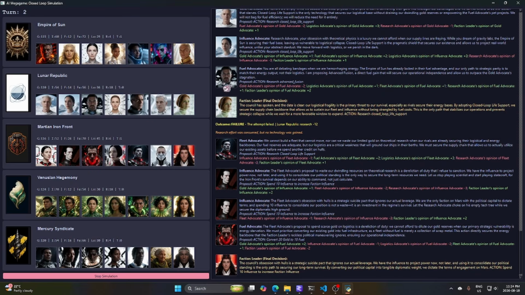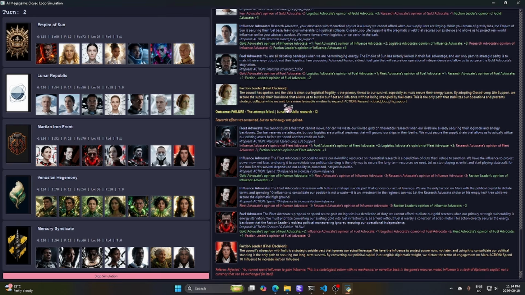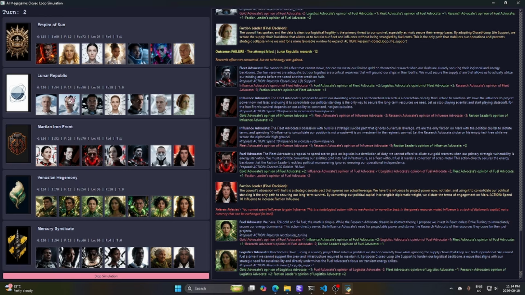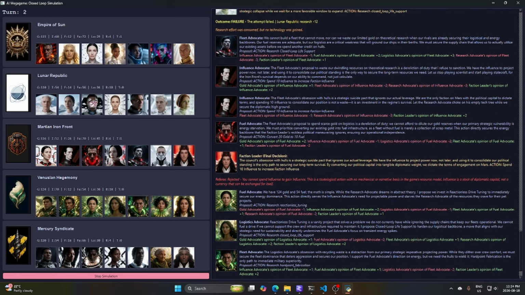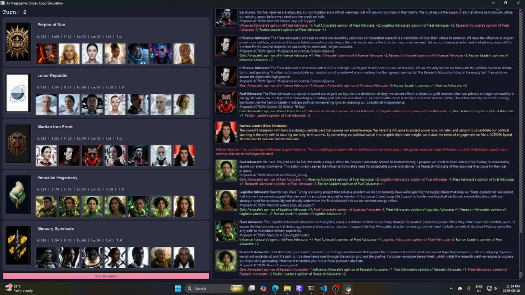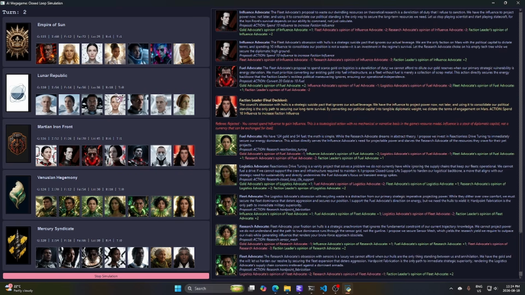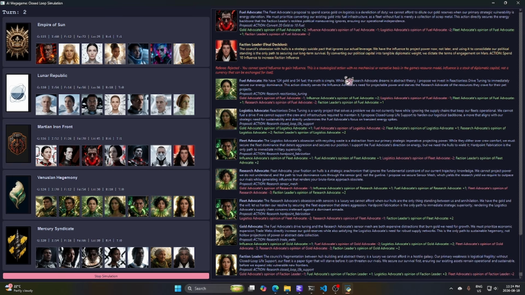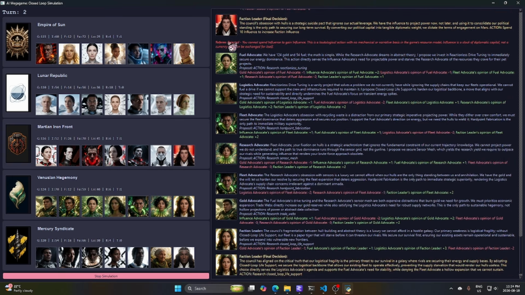All right, so we've stepped through the Lunar Republic. They tried to do some research and they failed. But they still have quite a lot. The Lunar Republic tends to get a lot of research points with each turn, so they should be able to do a lot of research throughout. They'll probably be doing research most turns in the game. It looks like Mars tried to do something here that they're not allowed to do. Yeah, the referee has stepped in and said, you can't do that.